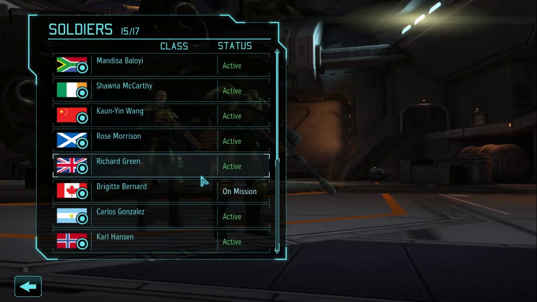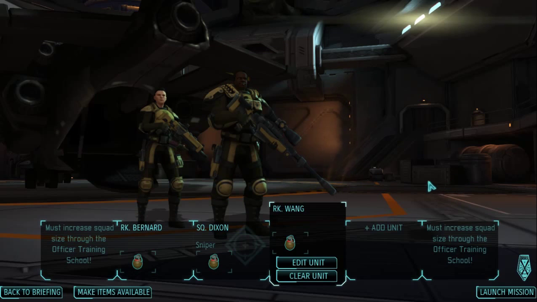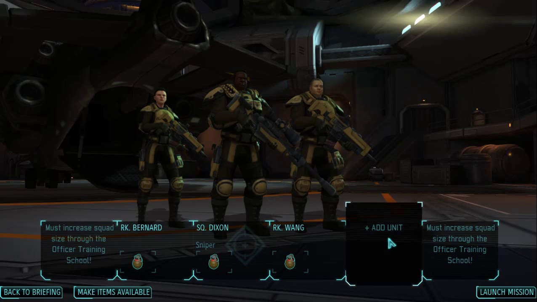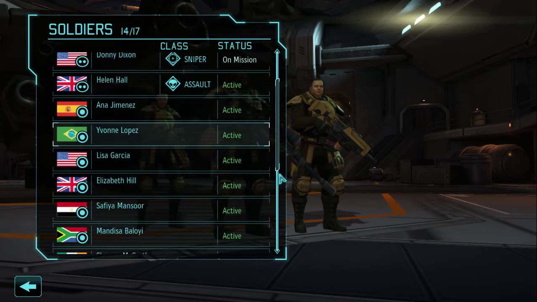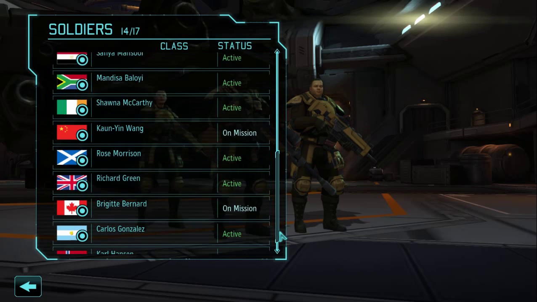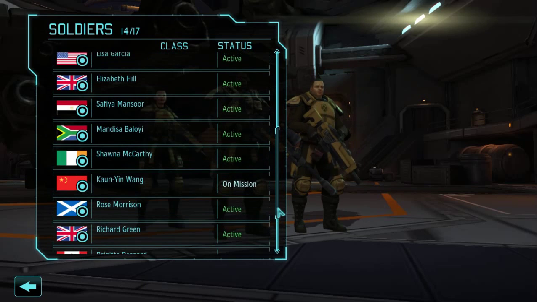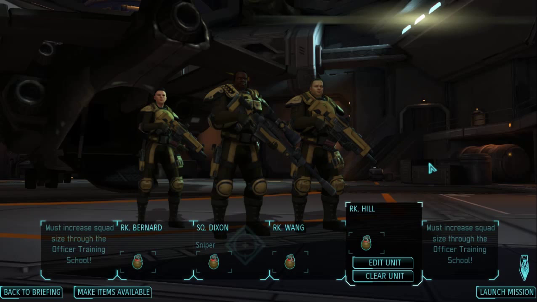And of course we have to take the Canadian with us, and in addition I will go with the Chinese soldier because hey, we're going to China, so what better way to welcome them to the unit. And I forget who I decided to choose here. I think I went with the newest United Kingdom person. I don't know why it's taking me so long to decide here. It really doesn't matter. No, I actually go with the other United Kingdom soldier we have, Rookie Hill.